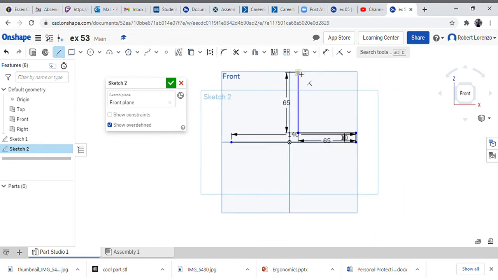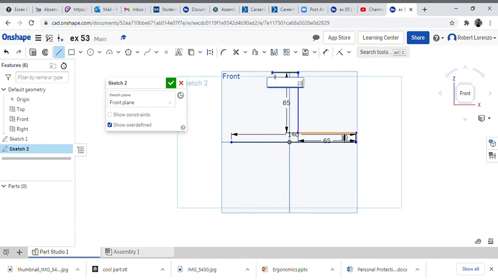Zoom out just a little bit. I want to make sure I'm going horizontally. See the orange line. I want to make that 10. Since it's symmetric, we're going to come back down 65. You can see it snaps to it, but I'll type it. Right, and then we're going to go back this way, 65. And finally, when we drop, it should be straight down 10. If you're there, you know you did it right. If not, you might want to go back and make sure all of your dimensions are good.